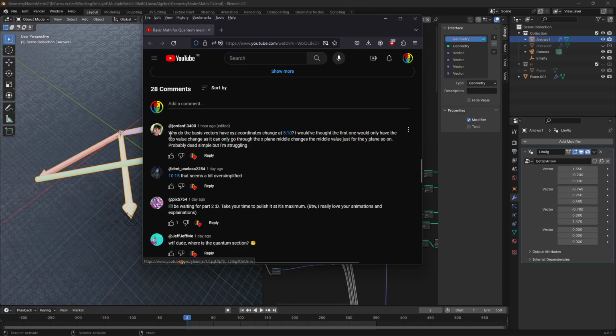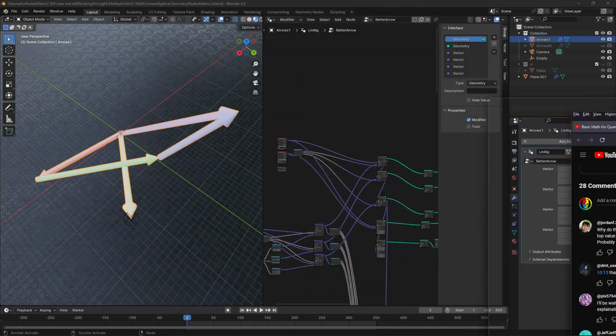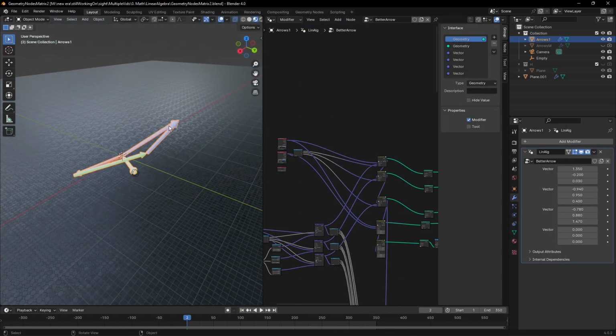Alright, so I was about to answer this question, which is, by the way, a great question. This is basically the main misunderstanding people have about matrices, and the main thing that's stopping them from understanding basis vectors' connection to matrices. I was about to answer that, but then I realized that it requires a graphic example, which is convenient because, well, I have set up geometry nodes for it.